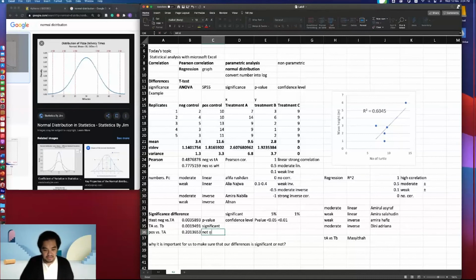So the difference in means for positive control and treatment A, 9.6, although there is a difference in mean, the differences are not significant. So what happened here is, why is there a difference between positive control and treatment A? It indicates the difference in means happened by chance, and does not represent the actual population when you do the sampling. So if we look at the normal distribution here, in Chrome that I have here.